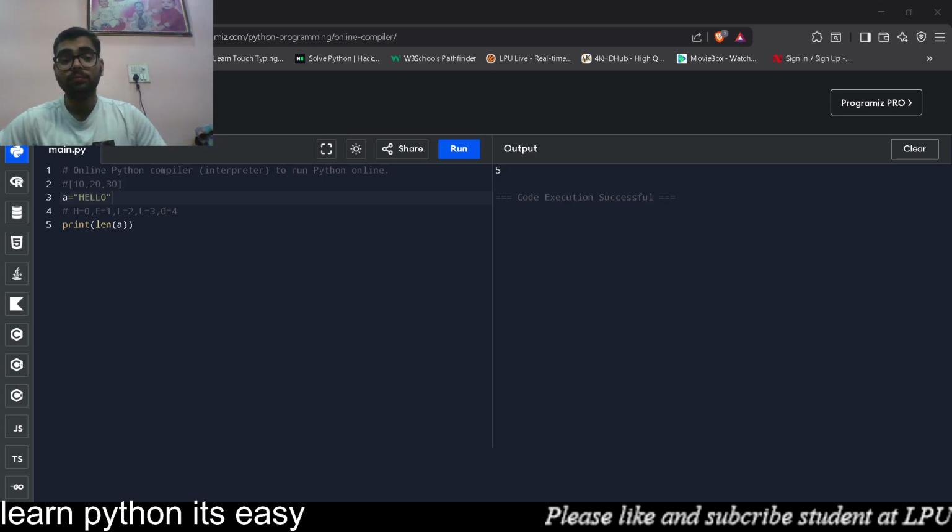Now let's understand that strings and lists differ in one very important way. Strings are immutable, whereas lists are mutable. That means if I have written hello in this string, I cannot change it again. These are not dynamic, as we learned in the variable lectures, where we can dynamically update the value of variables. But if I have assigned the value hello, I can't make any changes.